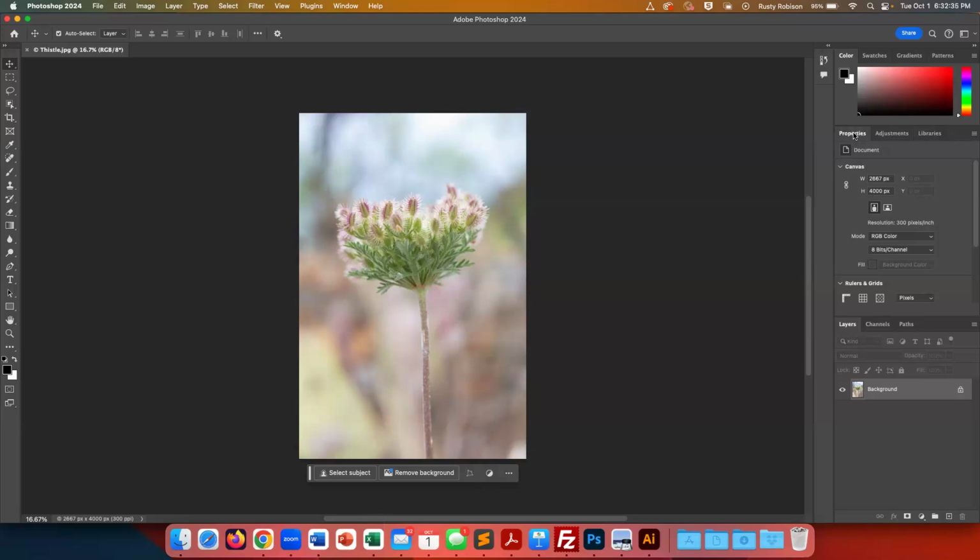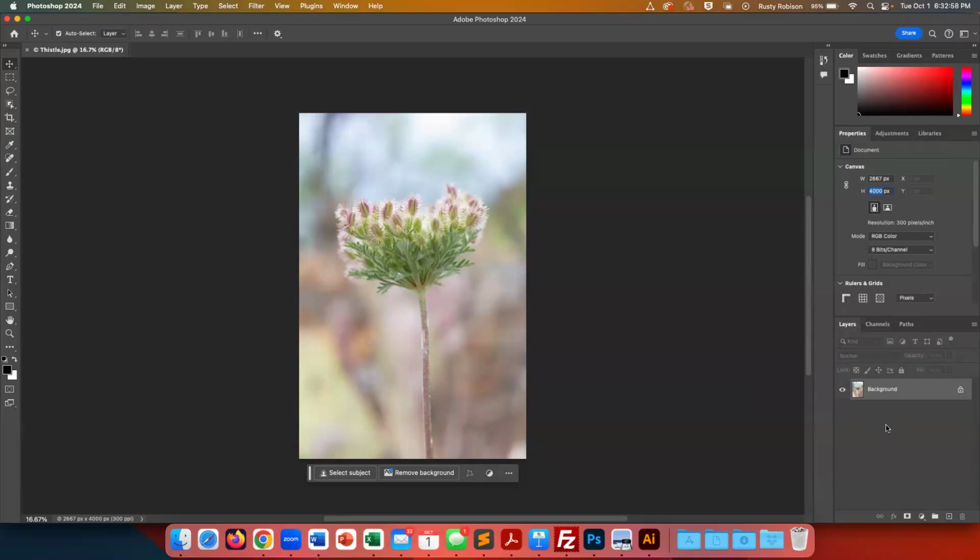Properties is like the major settings for the document. So it's giving me the width in pixels, the height in pixels, the orientation, the color mode, bit depth. There's rulers and grids that we can turn on. And then layers. Hopefully this looks familiar to you.